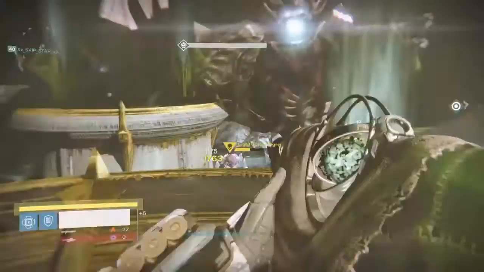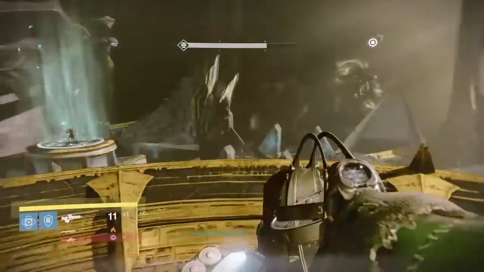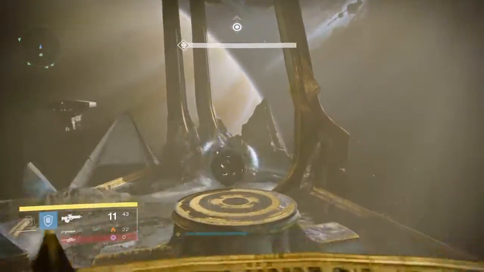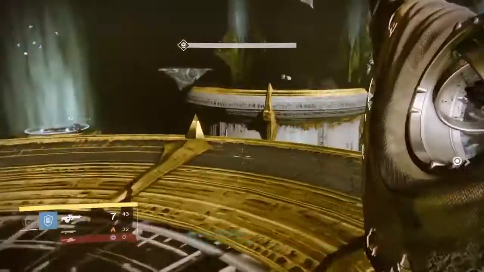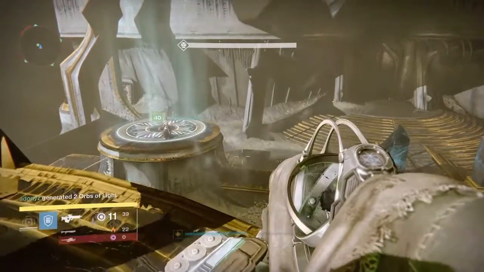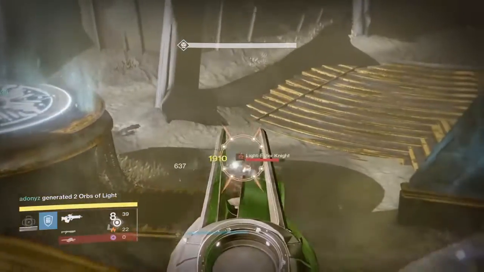Adonis, same as always. Let's get it. See what happens when you stun him? He can't do anything. That's why I need mind stun. Yeah, I got you. Like that, boom. Now he's dead.